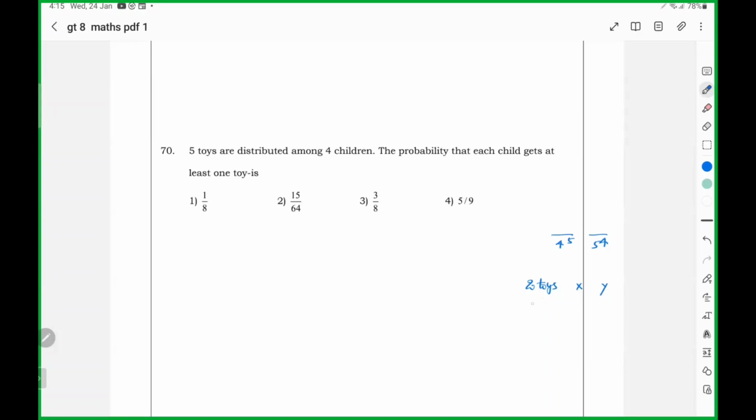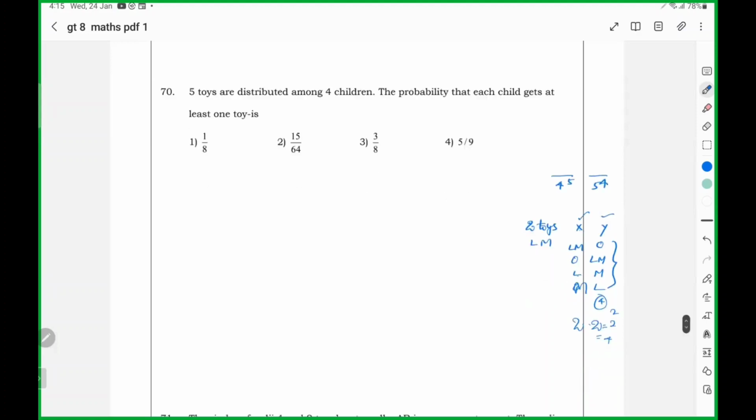Right. So these 2 toys, let us say L, M. L, M can both be given to X, or 0, or L toy to X, M toy to Y. Then here M, L. How many possibilities? That means the first toy can be given to either X or Y, 2 ways. The second toy can be given in 2 ways, square, 4 ways. Still, because identical ones are there, you get trouble. Here 4 power 5, 5 power 4, we are not able to decide. You take 3 toys.